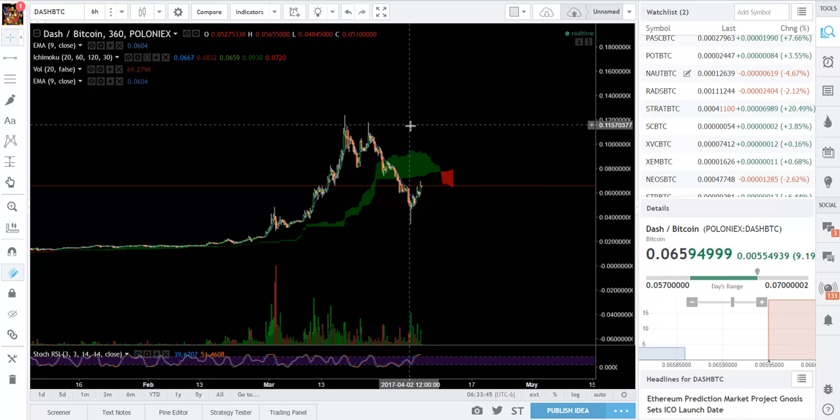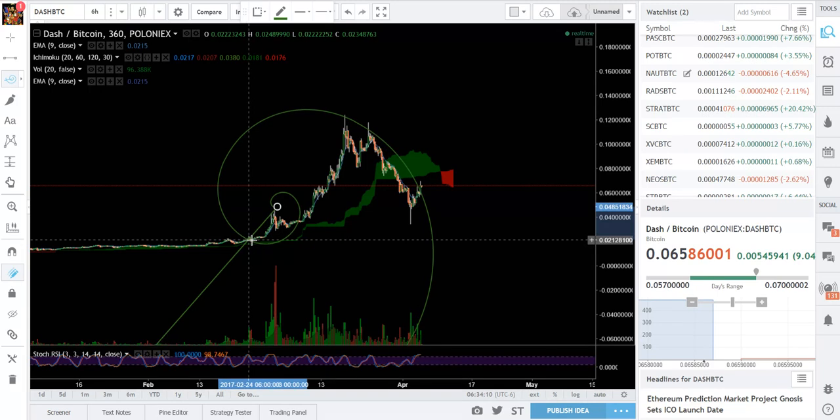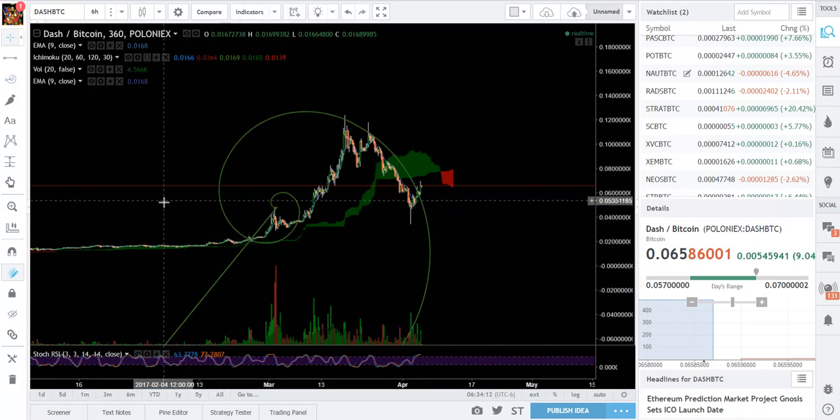Because I was discussing with one of my students last night that when I really think about all the pieces of the puzzle, I really think that Fibonacci is the key to it all. Meaning that everything in life unfolds according to this Fibonacci spiral. So why not use that Fibonacci spiral to tell us where the market could grow to or where it could decline to.